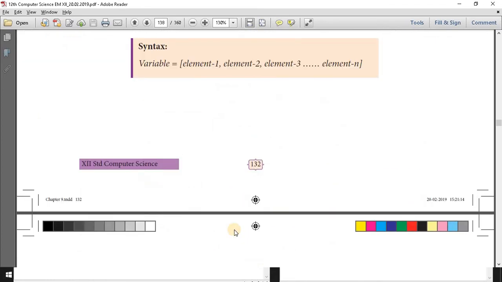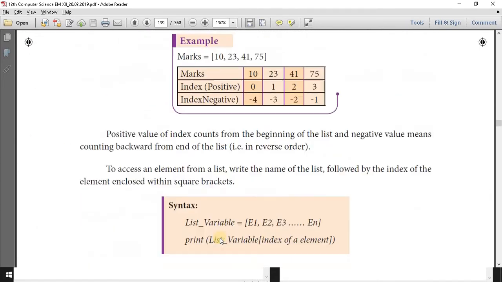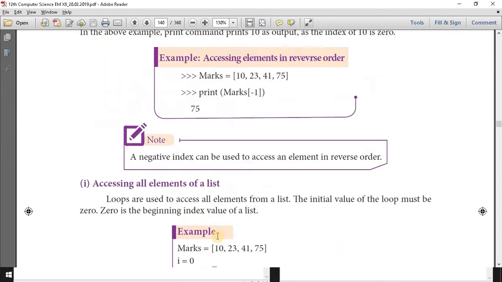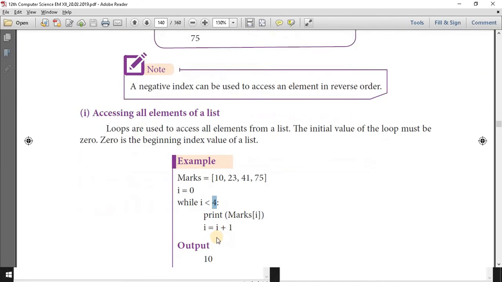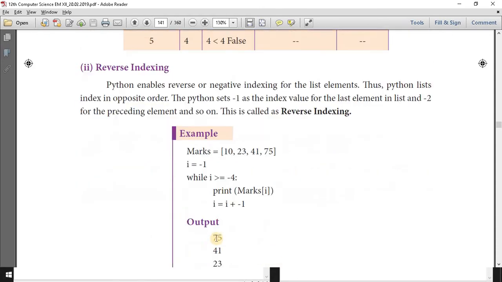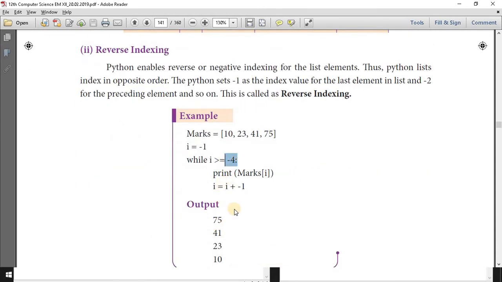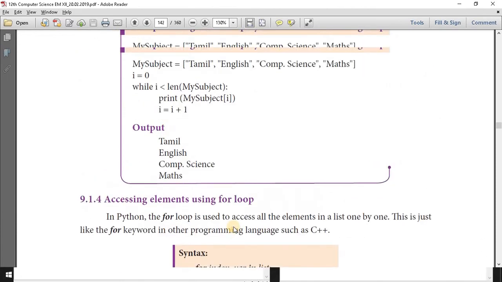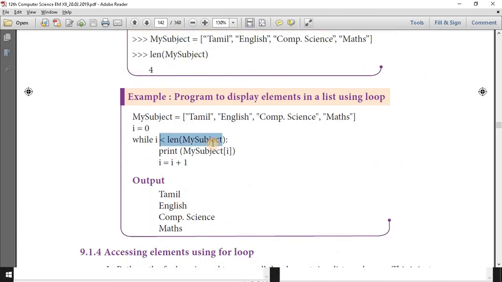Here also, positive example 4, and negative indices, both. Negative index minus 4 is the reverse index. So instead of that, we can use the len function to find the number of elements in the condition. So we can access all the elements. So the same program can be written.